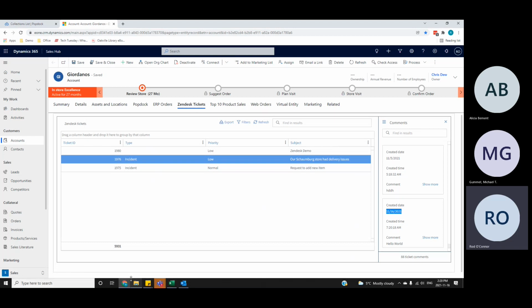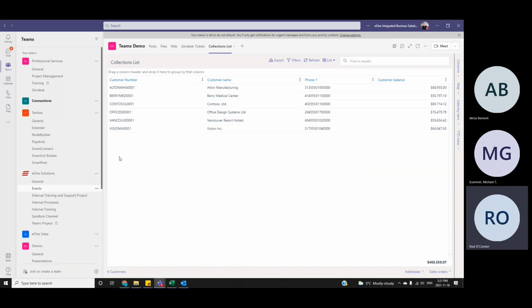Now, one last embedded widget, just so I can show you. This is Teams. So we're all on Teams today for this recording. This is a Microsoft Teams channel where I've got a Popdock widget, and hopefully it looks familiar to you.